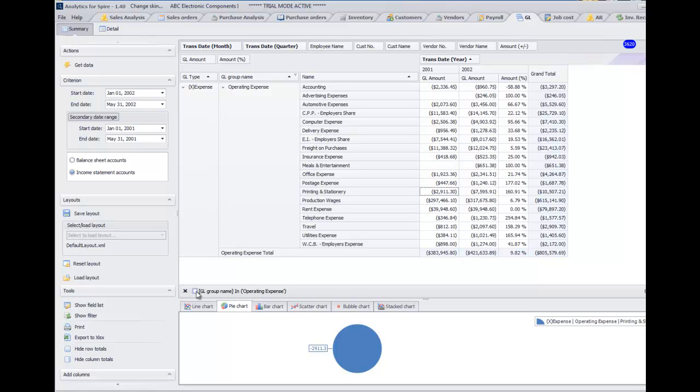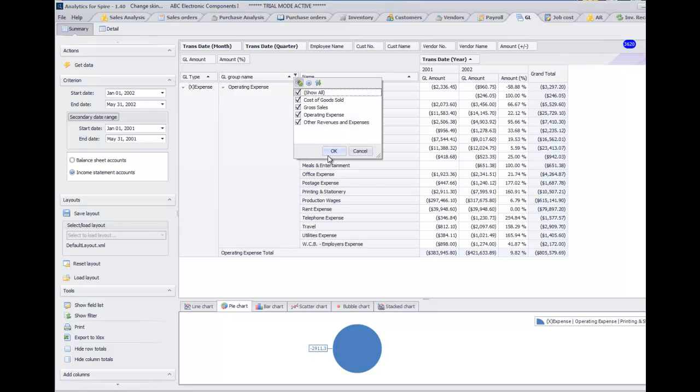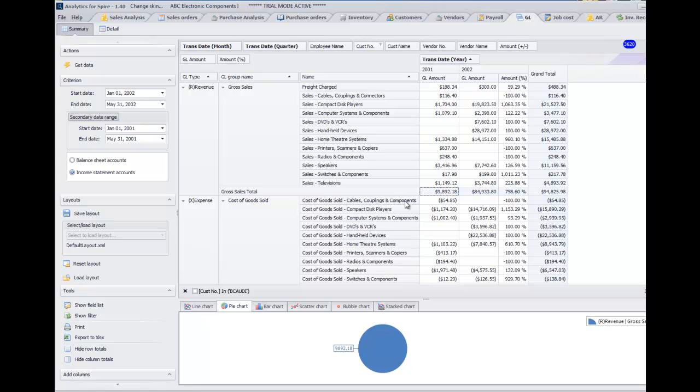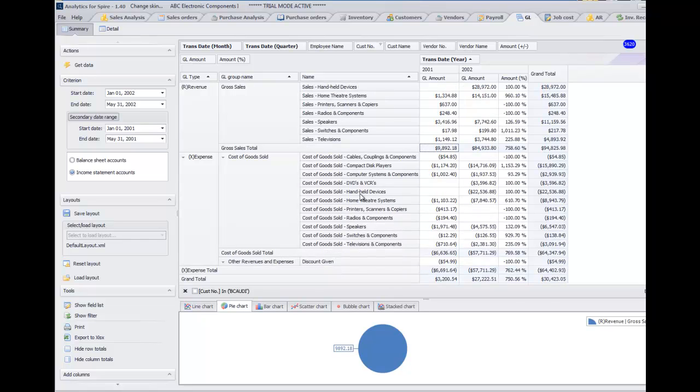I can do other things too, though. I can say, let's go back to that, and let's focus specifically on a customer. So you might think that's strange. How can you focus on a customer when you're looking at income statement accounts? What's neat is if I choose customers, because they're part of the GL transaction record, I can specifically say, well, let's look at BC Audi, for example. And what you see with BC Audi is now the revenues generated lines versus the cost of sale generated lines, and compare the two and see specifically how much money you made for that particular customer.